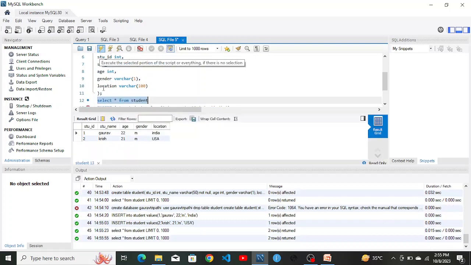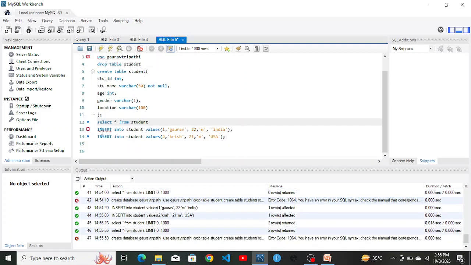And in the third record we insert a null value.